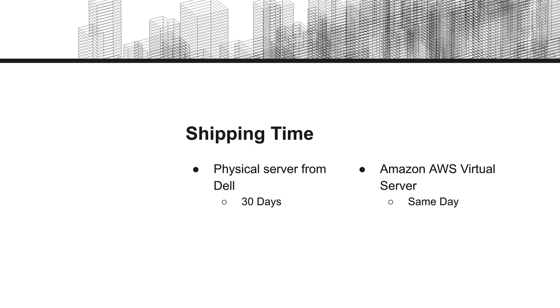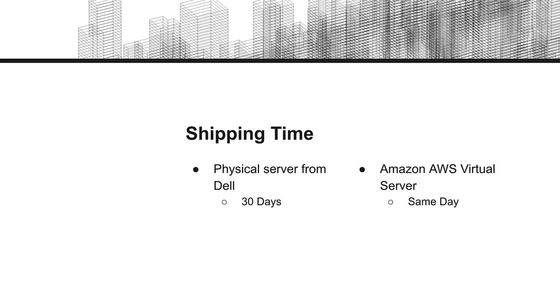If you're in a competitive market and you really want to get a product up quickly, the cloud is a huge advantage because you can get those assets for your project right away and you don't have to wait for shipping time. And there might be even more delay if you're in a large corporation and you have to process a purchase order and get things approved. That 30 days could easily turn into 60 or 90 days depending on the type of organization that you work for. So time to market is a huge difference in the cloud. You can get those assets right away.